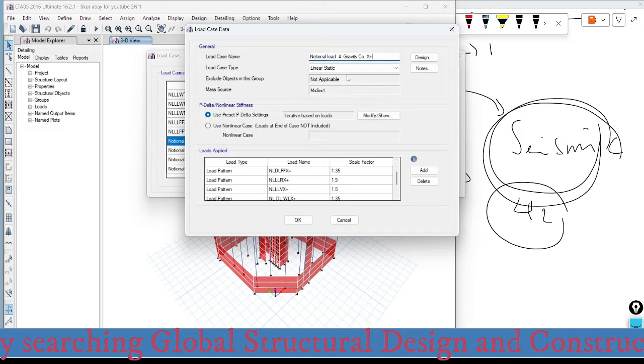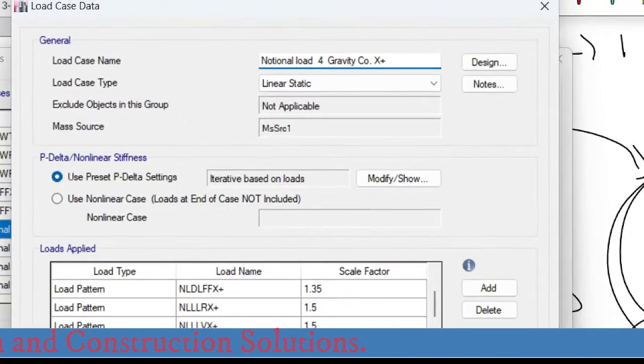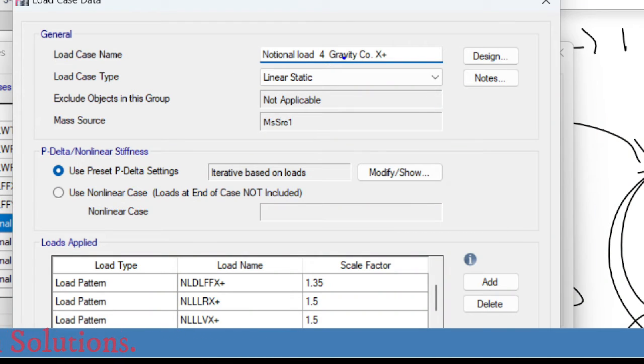Okay, so the notional load for the gravity load combination in x positive direction is defined just like this, and the notional load for gravity in x negative direction will be defined later. But now let me also define the notional load for gravity in y positive direction.